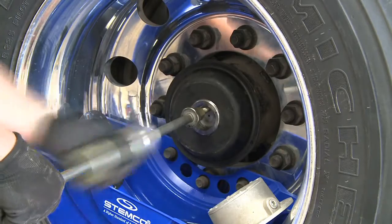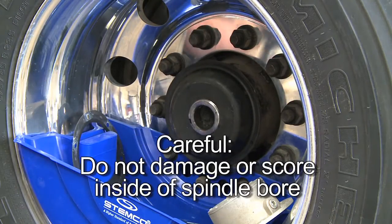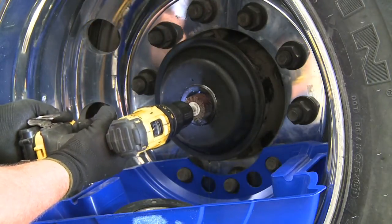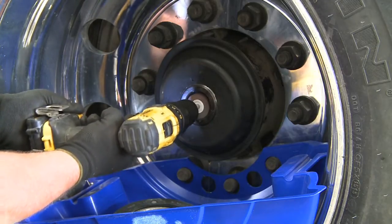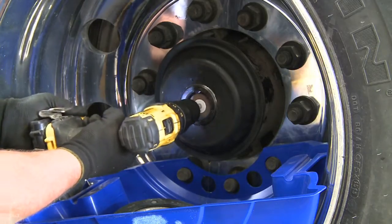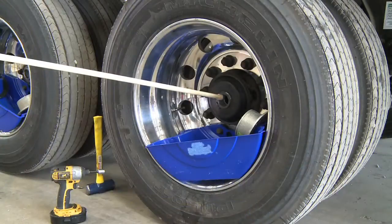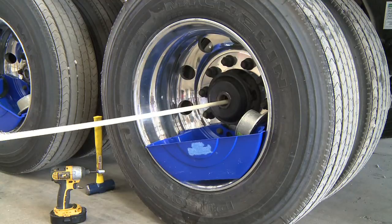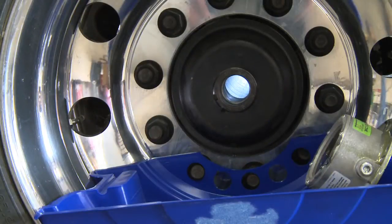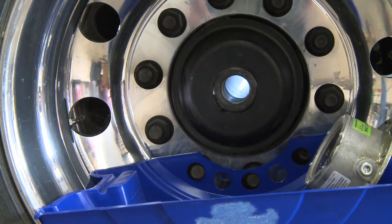Remove the spindle plugs from both ends. Be careful not to damage or score the inside of the spindle bore. Use a bore polisher to remove any sealant or machine marks on the surface of the spindle bore. If the spindle has cotter pins, use an abrasive tool to remove the metal burr edges from the inner face of the spindle bore. Connect a cleaning rod to an air supply and slowly insert it all the way through the axle spindle. Use a flashlight to make sure all residue and debris has been removed, including loose rust. Repeat the cleaning if necessary.